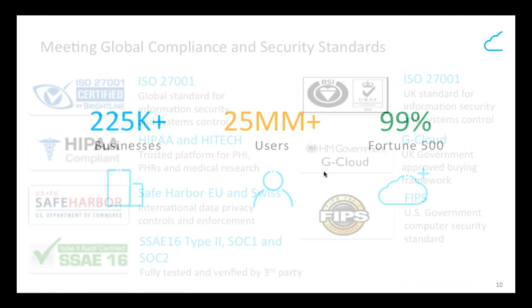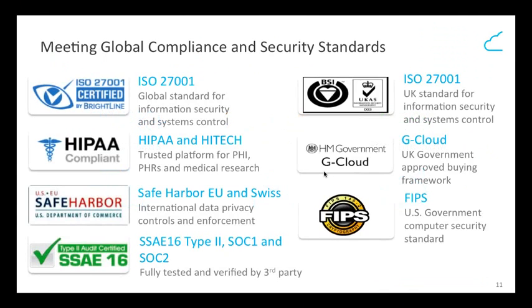Just finally, some security standards. Whether it's from the application point of view, from our internal systems, or from our data centers, we have lots of different accreditations in place showing that we have the best security on the market. For us as an organization, the security of the Box infrastructure and the platform is absolutely key. Okay, so whether it's the ISO 27001 certifications, both globally and UK-based, HIPAA being medical patient record data, we're certified to hold that in the US. We have Safe Harbor accreditation, we've got the SSAE 16, SOC 1 and SOC 2 qualifications, and also if we have any government customers on the webinar, we're accredited within the G-Cloud as well.